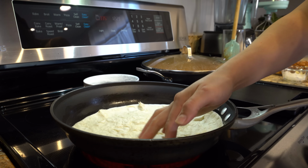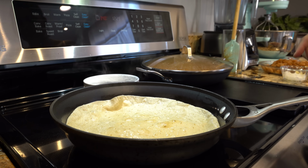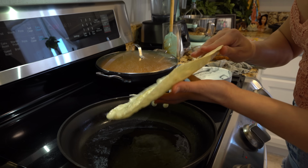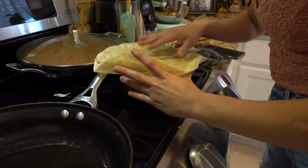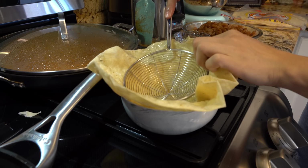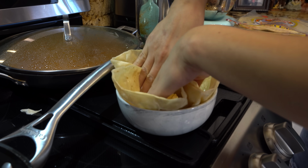Okay, so after 50 seconds, we're going to flip it over and do the same to the other side. After 50 seconds, this is what your tortilla should look like. So now for this part, you're going to need an oven-safe bowl. So that's what we're going to be using to mold our bowl. So just press it down to form the bowl.